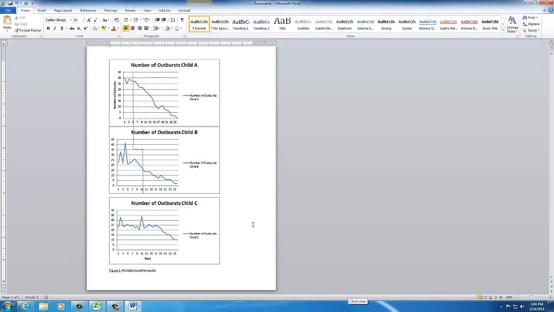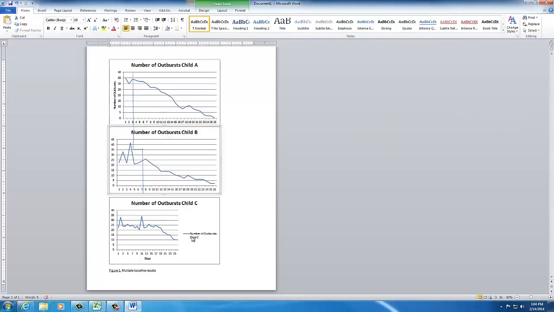I want you to know that you can go up in the graphs and take out little pieces like that one. You don't need it, and it'll make the line bigger, and that'll spread it out. It'll make it easier for you to do your work.